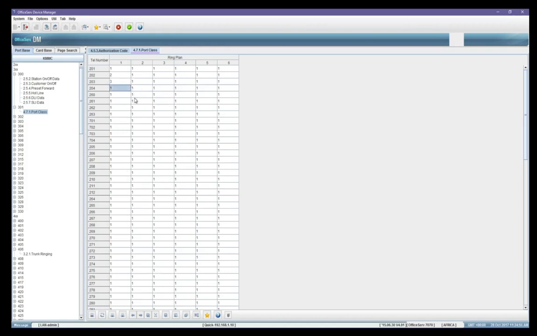Okay. Now remember, because we've got different classes of service here, you've got day and night, and let's look at 2 for now. 1 is day and 2 is night. We can now tell the system that if the system is in night service, we don't want extension 204, which is in the factory, to be able to make any calls at all at night. He should be able to receive calls, but there should be no one there, so we don't want him to make calls. So we put him into 8.